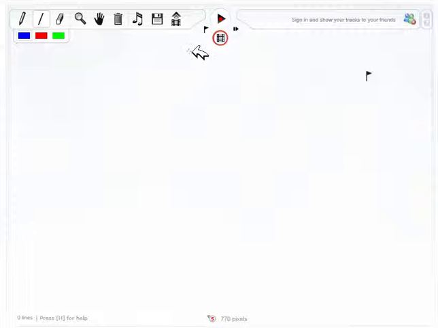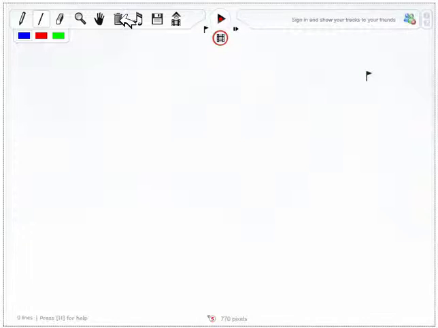So here, go to linewriter.com, and this is the basic window that you're going to see when you click play. Very simple tools. We've got a pencil tool that will draw just like a pencil, a line tool that draws straight lines, and an eraser tool. This is a zoom in and out tool, and a hand tool to move around on the screen. This saves your file when you're working on it, and this trashes your file when you want to start over again. Here's the play button, and this is a flag. As you're going along and you want to mark spots to add lines, that's a good thing to do.